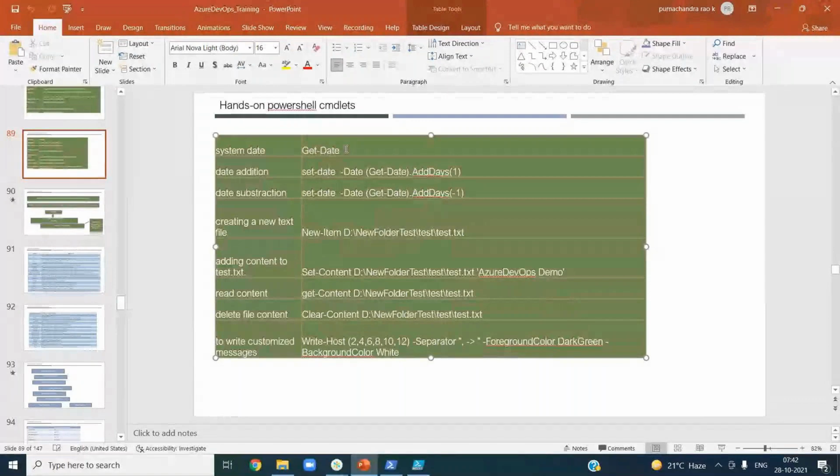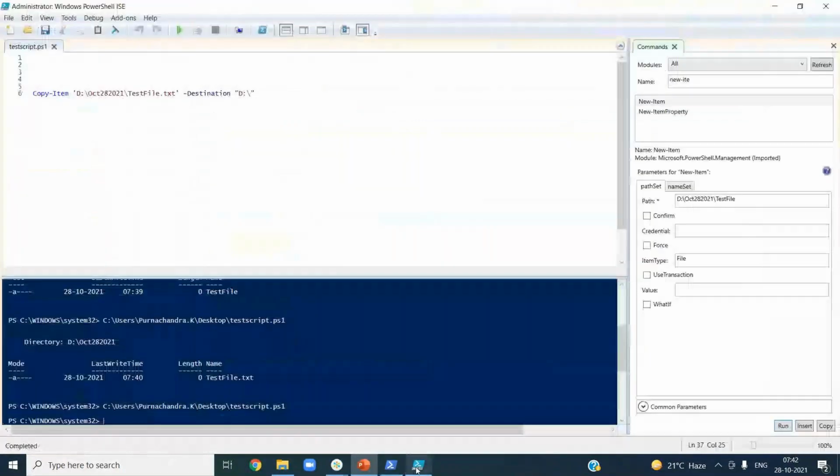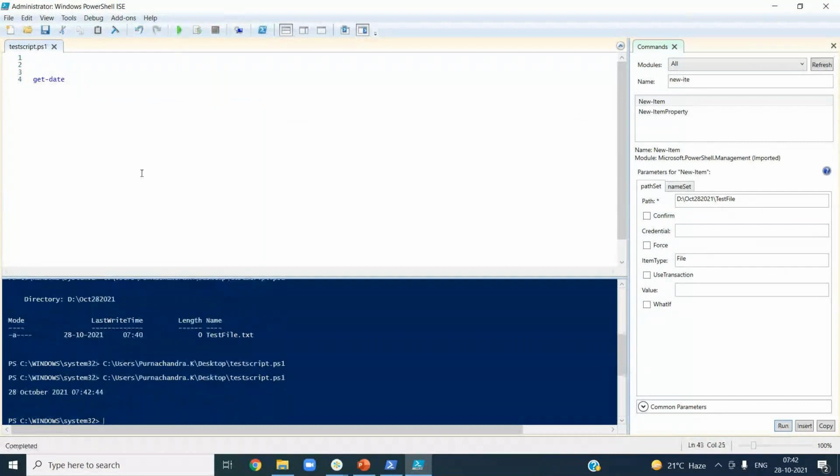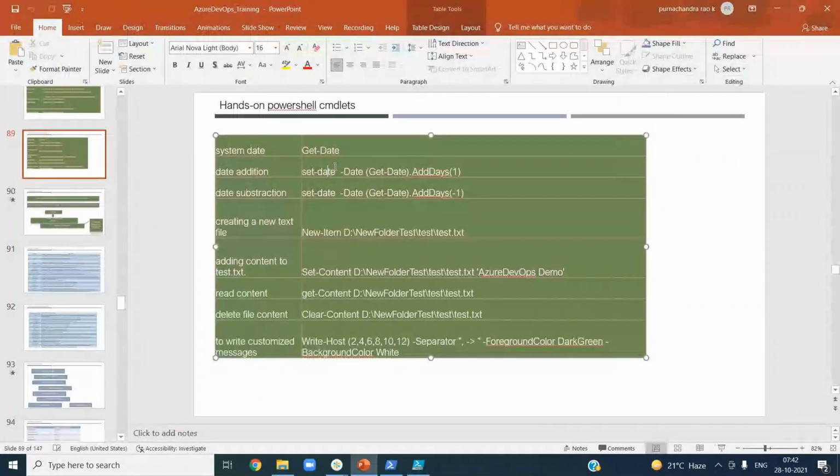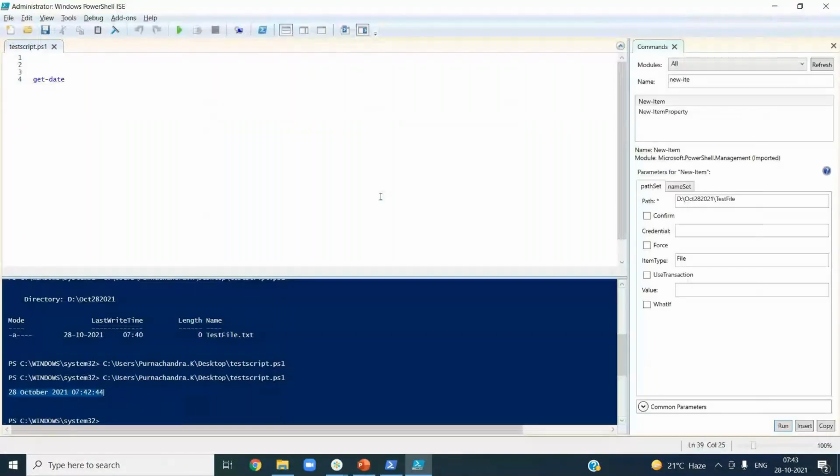Let us say Get-Date, right? See, that's 20th October with the timestamp as well. And then if you want to add something, you can see date addition, date subtraction. This is equivalent to what we see in your SQL queries as well. It won't be different basically.